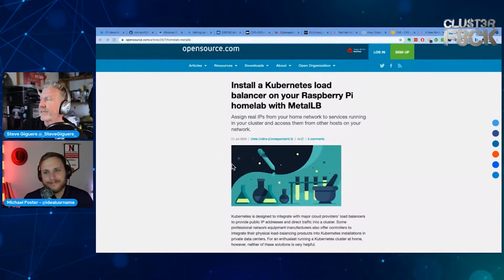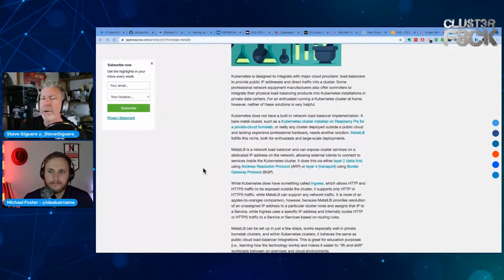I needed a load balancer on my Pis that was almost stupid, just so dead simple, because it's for bare metal. Essentially, that's what Raspberry Pis are, right? And I found this article on opensource.com, which rocks. When you read a how-to article, there are like three types. There's one that says, hi, Kubernetes is a blah, blah, blah. They do a little bit of that at the beginning, defining Kubernetes, or when you watch a how-to video and they go, okay, let's open VS Code, and I'm like, no, I have it open already. Come on, don't waste my time.